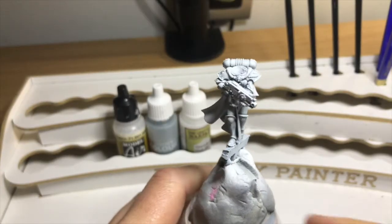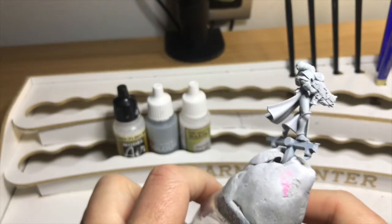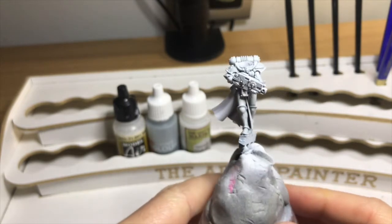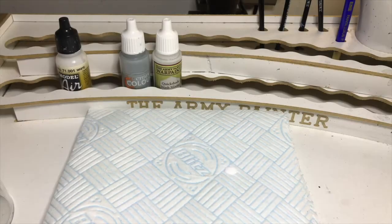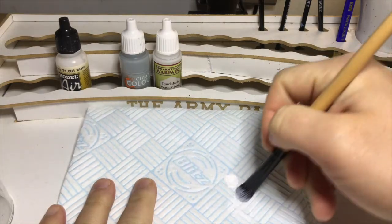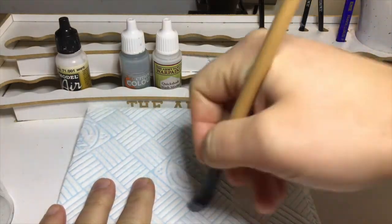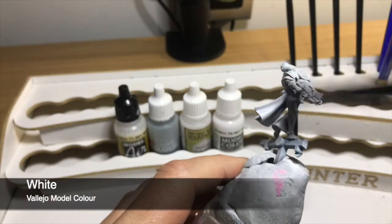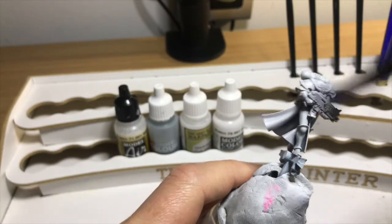I don't know if you got to see on camera, but I think that looks pretty nice. You've got some lighter grey areas in the recesses and whatnot, so I'm just going to take any bright white paint and just go for a nice soft brush. I'm using a makeup brush here and just a nice gentle dry brush over the whole miniature just to catch these edges, just to start lifting some of the areas that might have been dulled down a bit by the apothecary white.